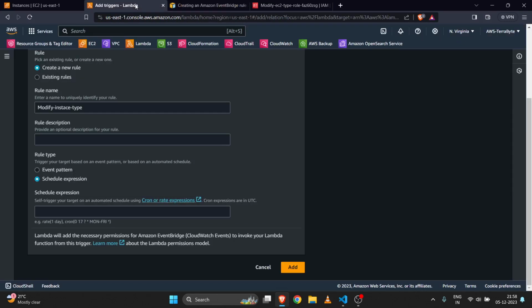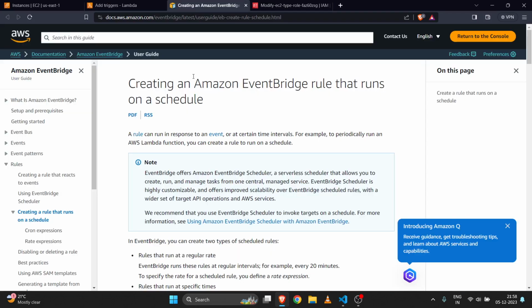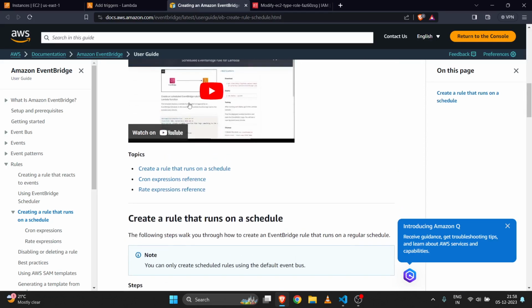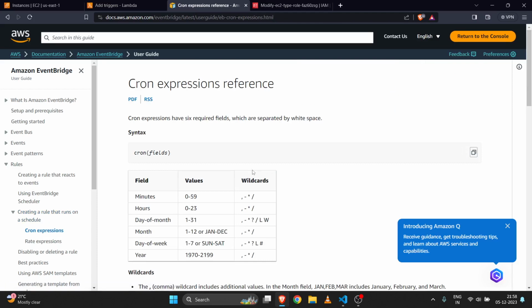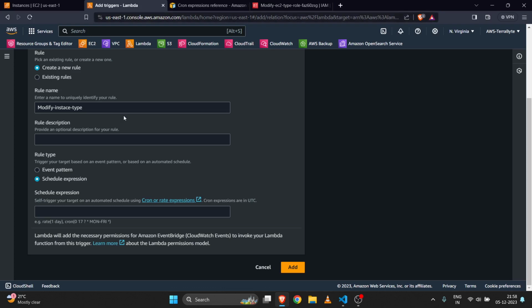Click on this link and here you will get the references for your cron expressions. The first field is minute, then hours, then day of month, and day of the week. It is a bit different from Linux operating system crons.